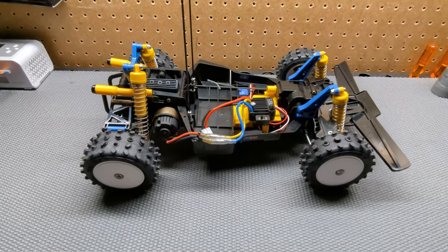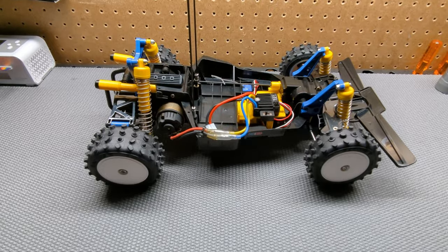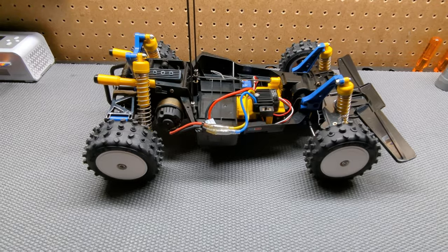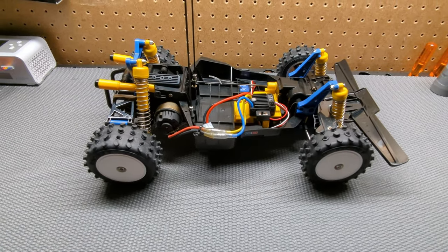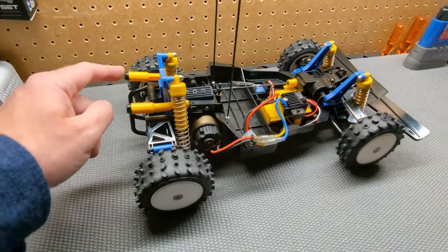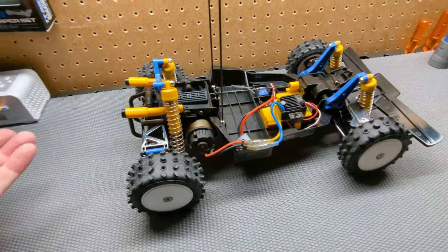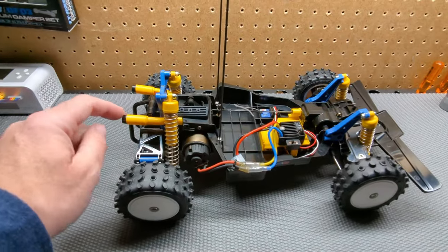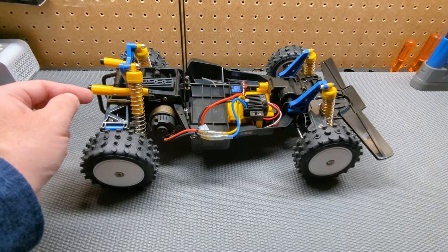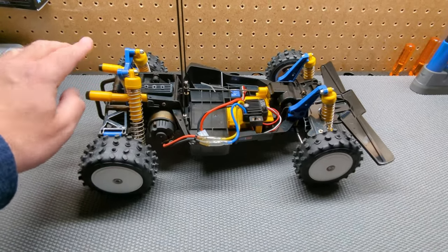And I did take out the original electronics. I have all the original electronics still. I'm going to put them aside and save them because this buggy I'm keeping. I did start the body. I'm not going to show that. I'll make that another video. As you can see, I did paint these tips black. Not a fan of this whole thing being yellow. I should have gone with a flat black to look a little more realistic, but that's okay. I didn't have flat black at the time, so I went with just the gloss black.